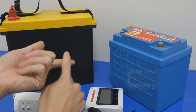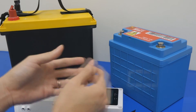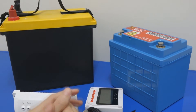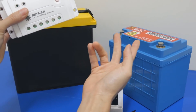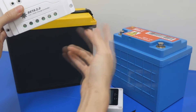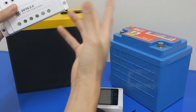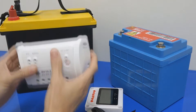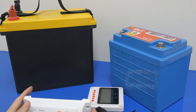If one of the cells is undercharged or not charging well or something is wrong, the whole system will go down — so a BMS is very important in each of them. The third thing we always recommend is an MCD — a solar MCD, DC MCD, or a fuse in between — just to protect it. That gives you at least three layers of protection, which is what you should consider when you start using lithium battery.